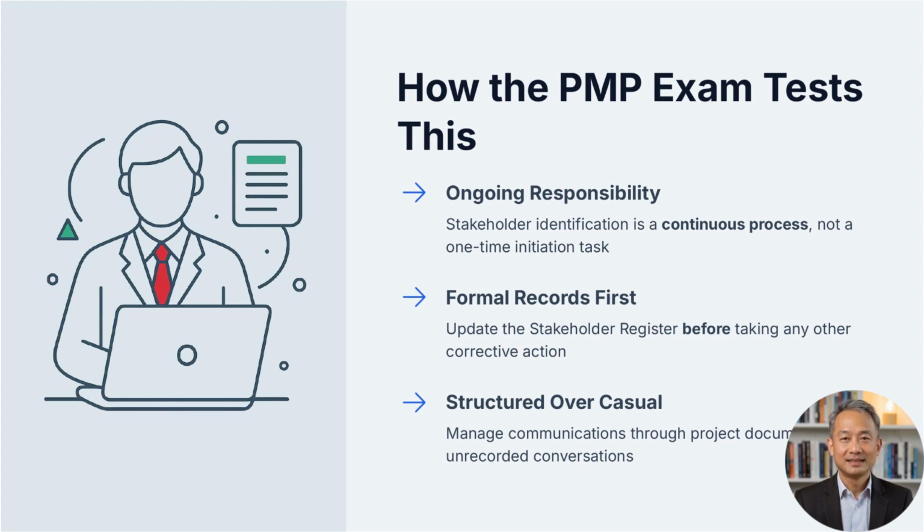Practitioners often think they can just manage a vocal stakeholder through casual emails without updating formal project records. The exam will phrase questions to see if you instinctively update the stakeholder register before taking any other corrective action. It wants to see that you manage project communications through structured project documents rather than relying on unrecorded conversations.